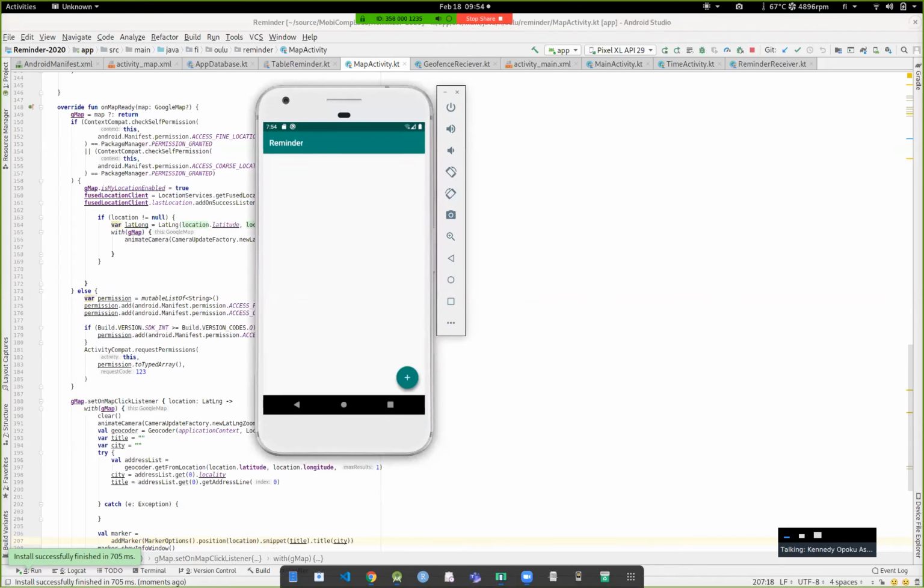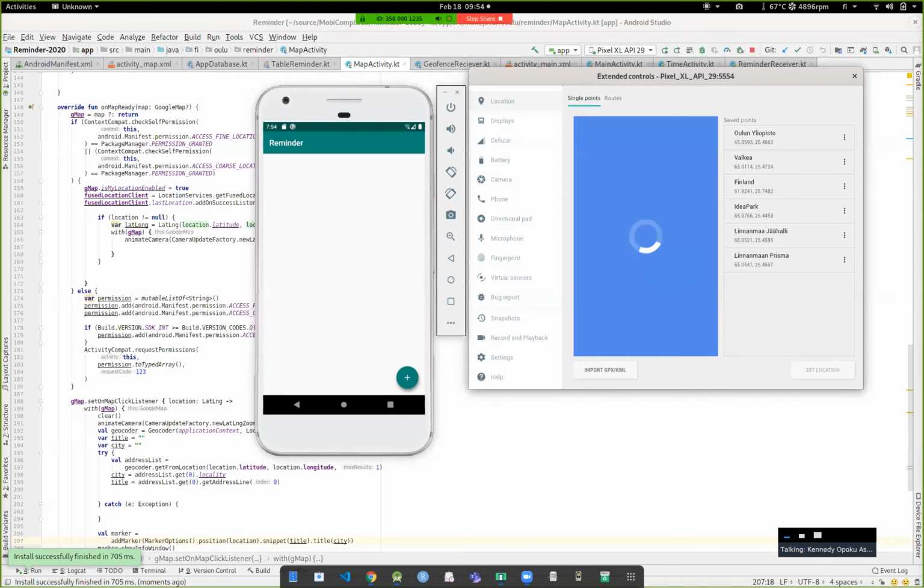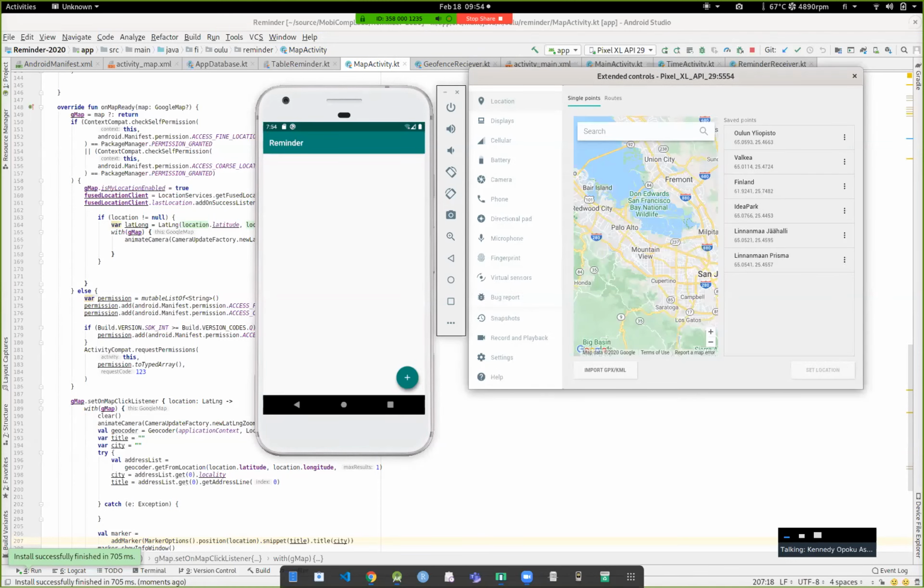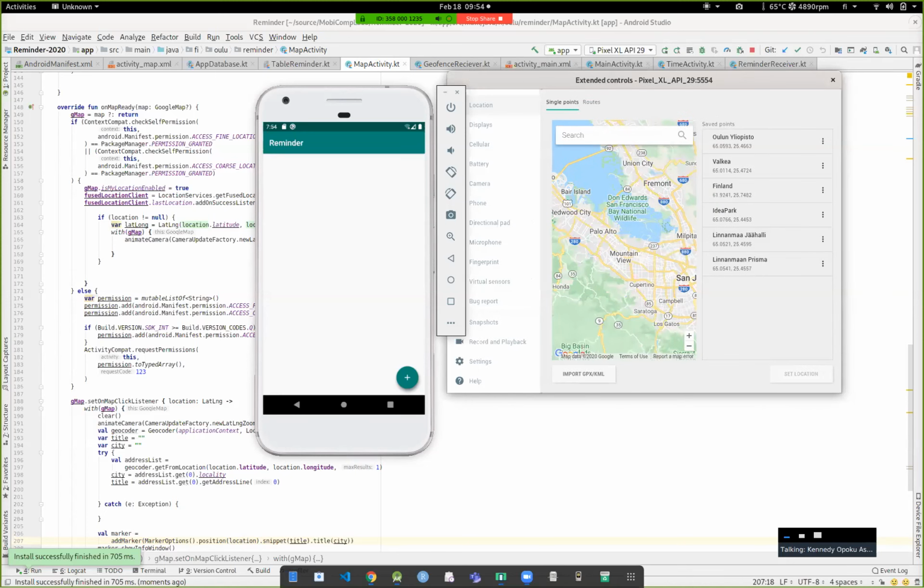So at this point, I want to set a location on the map. I found a trick online how to let the emulator work. So all that you need to do is that you come to more options, then the emulator opens, you come to location. So the location, you need to search that map.